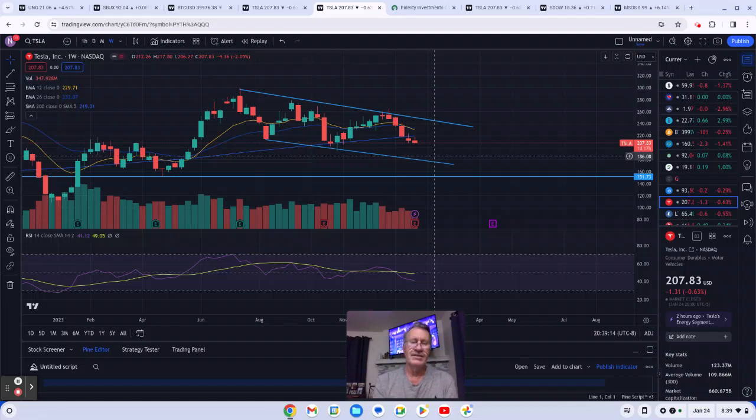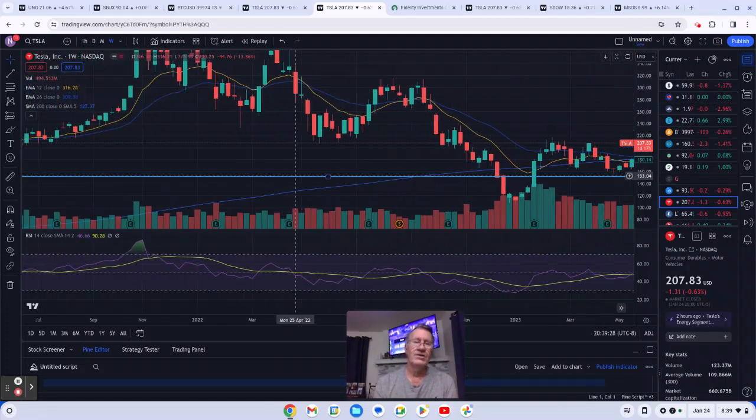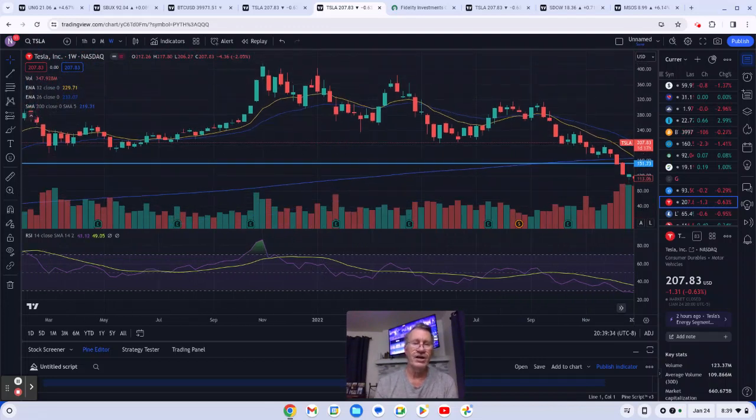But the other thing is just looking historically, I couldn't believe what I saw. So when I went back to previous times on the weekly chart when Tesla was just going crazy, look at the RSI level right here. Tesla got up to $414. So, I was incorrect. I was saying before that, did I say Bitcoin? Tesla got up to $414.50. For some reason, I was thinking it was right around 400.